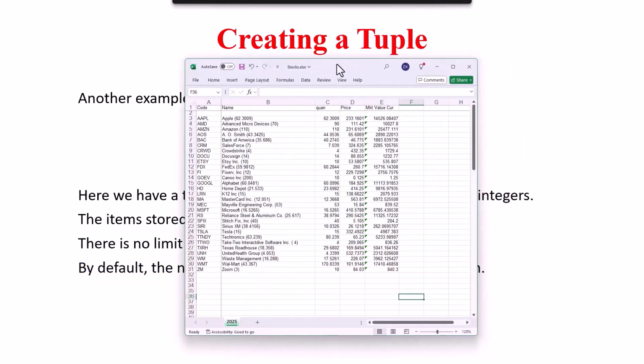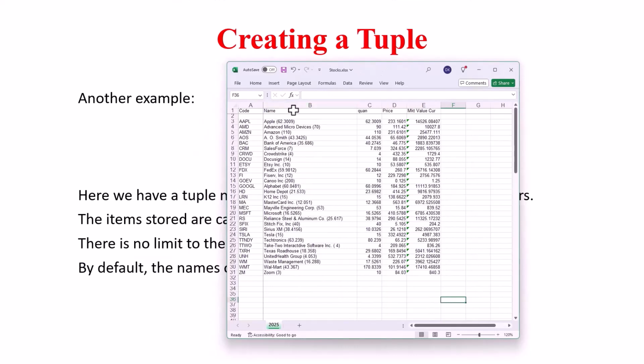To give you an idea of what we might be talking about here, we could think of this particular spreadsheet. We're going to use this a little later in an example. If you look at all these little pieces here, one row really would represent a tuple, so to speak. There's a code, a name, a quantity, a price, and a market value for currency right in here. And all these are different data types. We've got strings, we've got numbers, numerics, decimals, and so on. So that could be thought of as a tuple. You'll encounter these things when we work with databases as well.